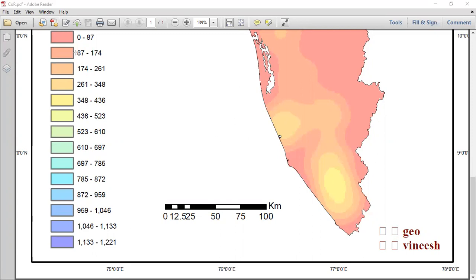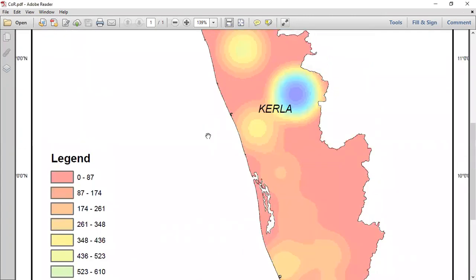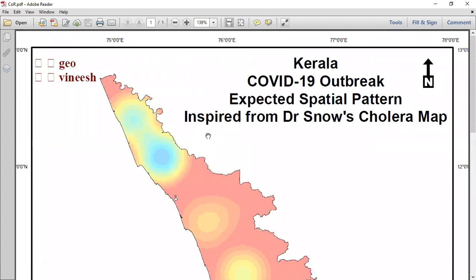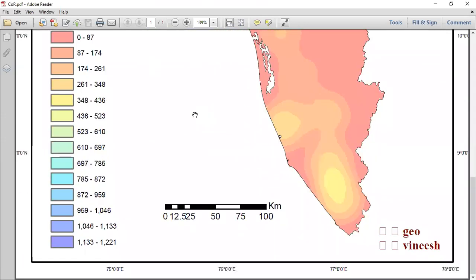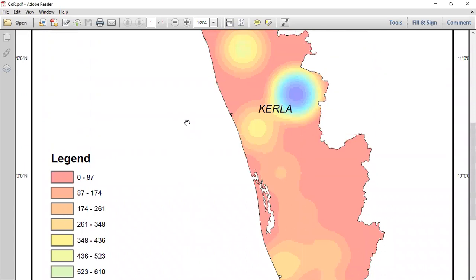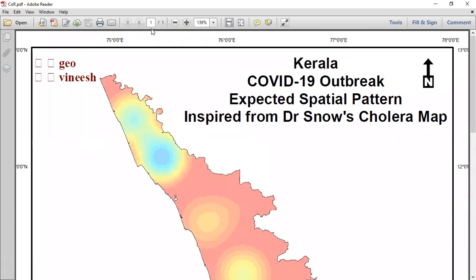So the next one, let me see what we said: subtitle and scale. Then I said something about the grid. I will show you the position of the grid. These are the grid.